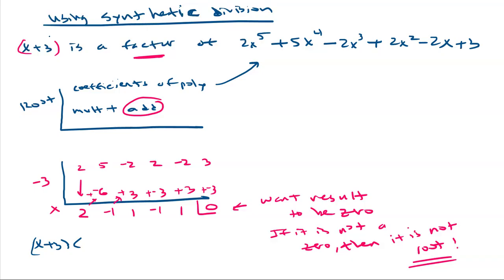But since we can use it, let's use it. So we had a power of 5. Now this will be 2x to the 4th, it reduces by 1, minus x to the 3rd plus x squared minus x plus 1. So we have a factor of x plus 3 and then this polynomial here. There is another step we're going to do, but we won't do that until our next example.